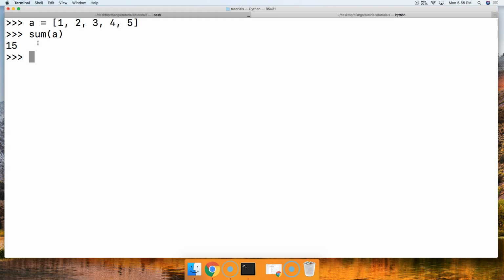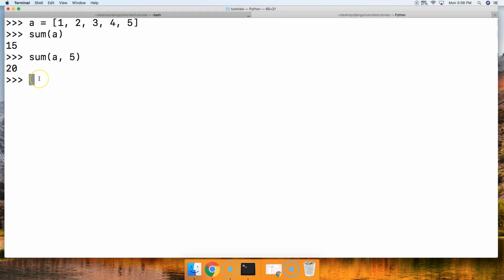Now, sum has another feature to it. It takes a second argument, which is optional, is where do we want to start counting at? So let's go ahead and take a look at that. Let's go ahead and keep the same list up here. We're going to say the sum of A, and we're going to say start at 5. All right. Hit return, and we get 20. So basically, we started at 5, and then we started counting or iterating over, basically is what it's doing, is iterating over the values in the list and adding them together. So it started at 5 and it got 20.